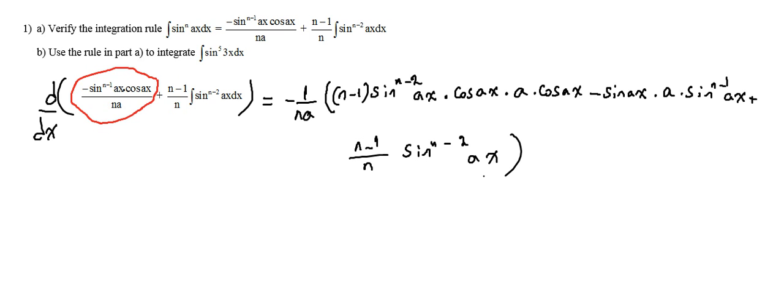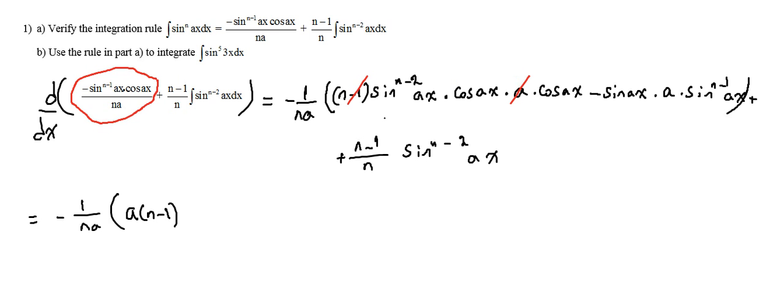That's it. This one is alone, right? Because the minus 1 over na is only for this one. So plus this value here, right? Let's simplify more. This is a, this is minus 1 over na multiplied with a times n minus 1 times n minus 1. I multiplied this with this. And what do we have else?